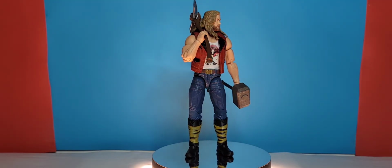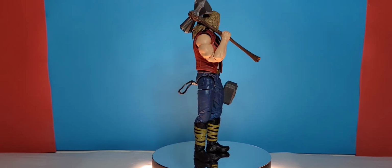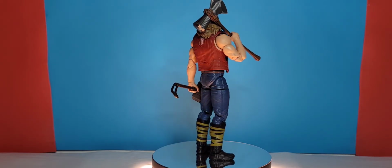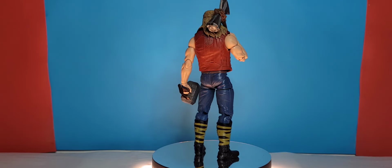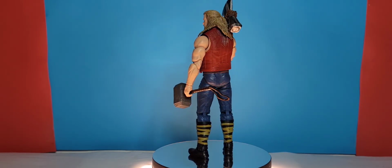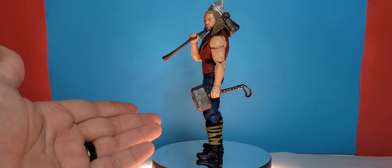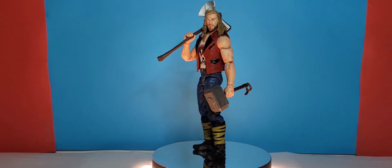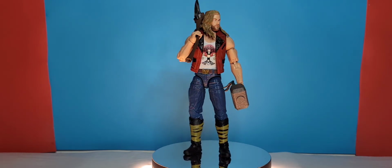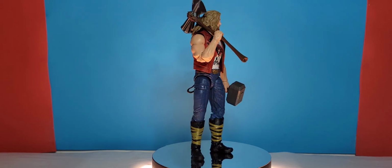And alrighty, guys. So here we are. We have made it to the end of the video. And as for my review with this figure, it is going to be an 8.5 out of 10. I love this figure, but unfortunately, I just wish that it came with a little bit more. I understand. We have Stormbreaker. With Jane, we have Mjolnir. As you can see, he's holding on to Mjolnir right there. But I don't know. Maybe some lightning effects with Marvel Legends Thor, you know? Maybe just a little bit extra than what we got.